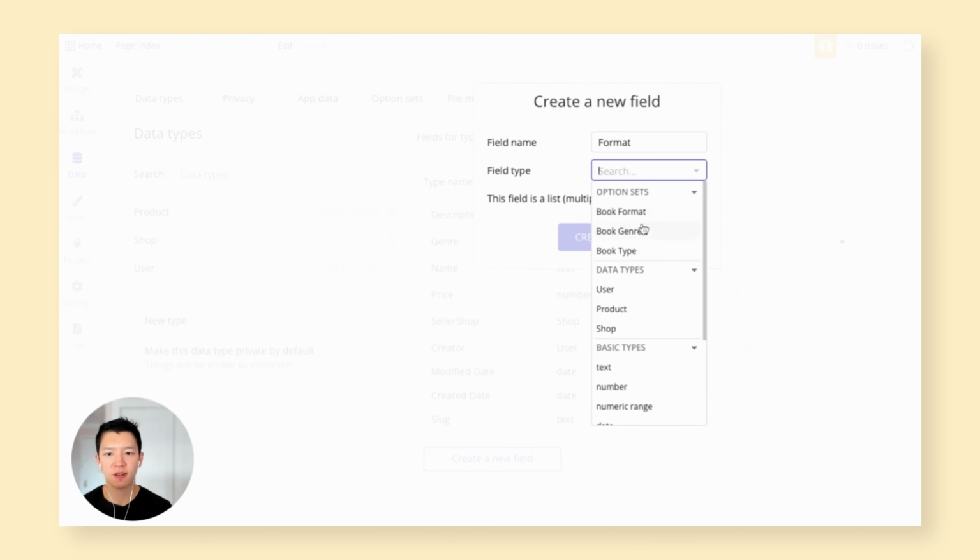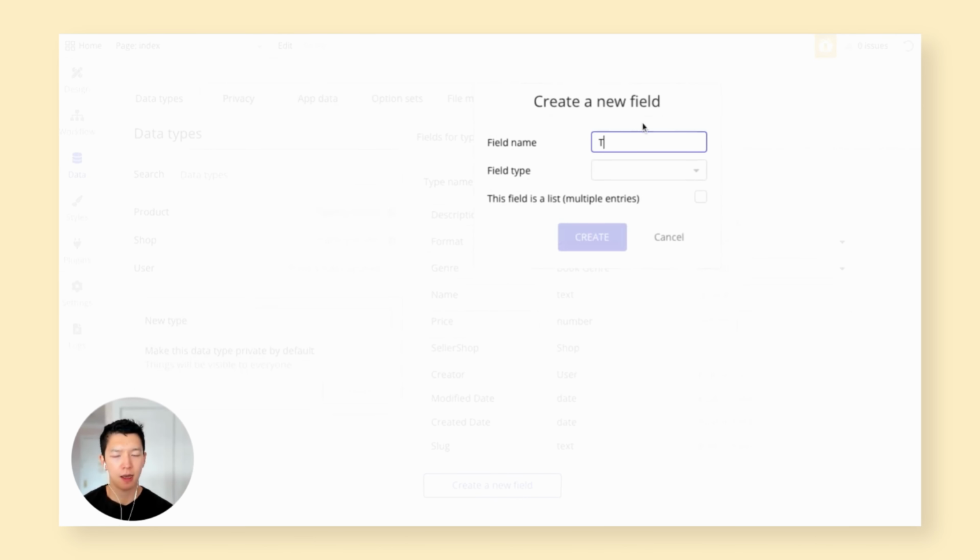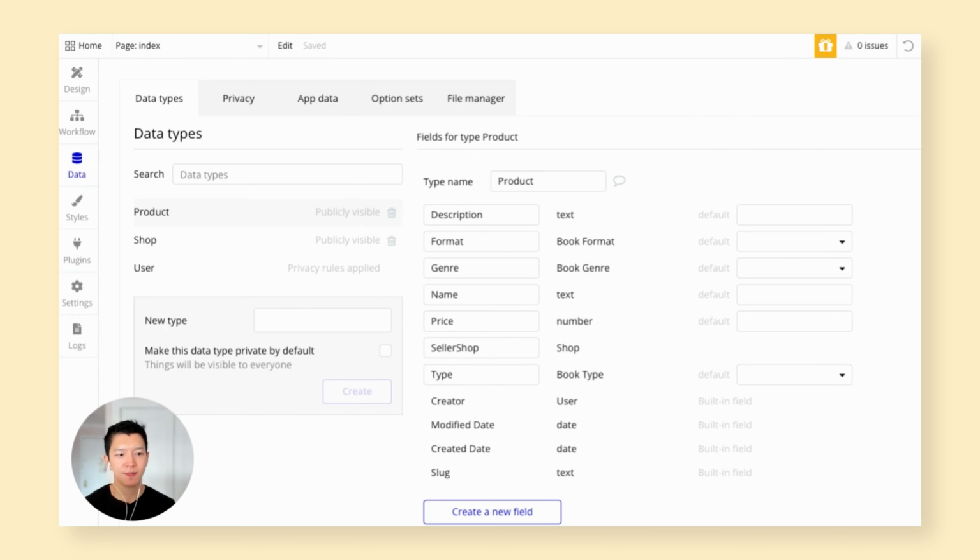Format was another option set, so we'll connect that to the book format option set, and type to book type. Great. So this database structure or schema should be enough for us to create that main marketplace page we're aiming for. But first, one thing that's helpful as you're building is, of course, having some sample data in the database.